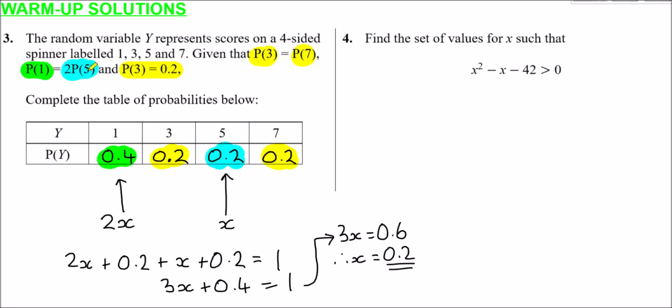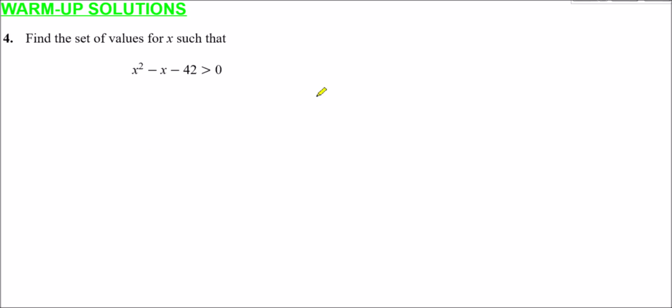and that's all correct. Finally, I did have question 4 here. I'm just going to move on to a fresh slide and do question 4 with all the space I need for it, rather than just having to scrunch it up on the right-hand side. So question 4 says, find the set of values for x such that x squared minus x minus 42 is greater than 0. So quadratic inequalities is always a bit of the syllabus which students struggle with. What I'd suggest here is we're going to draw a graph of this at some point.